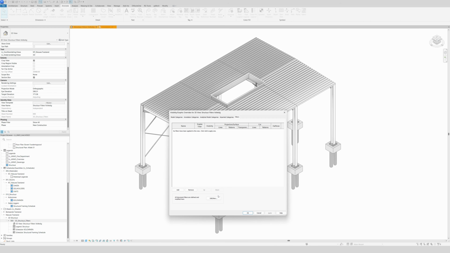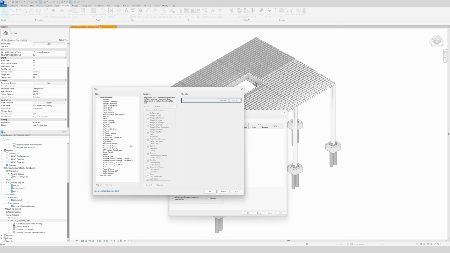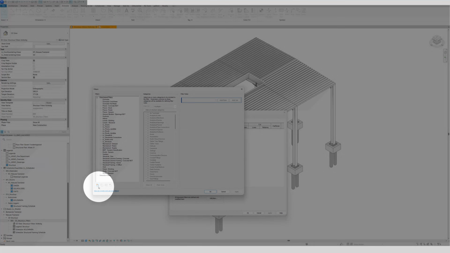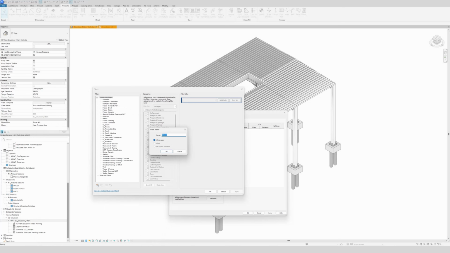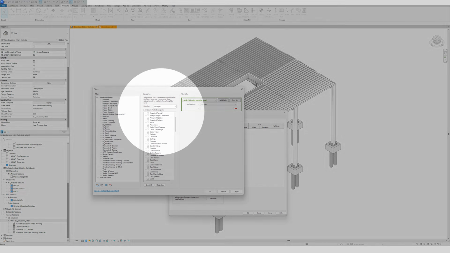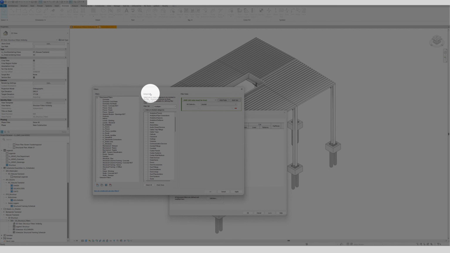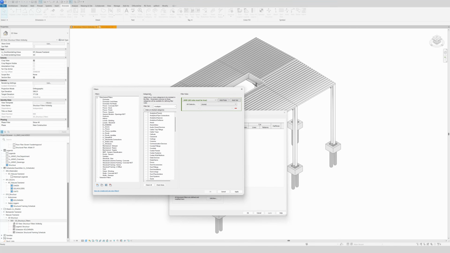So first we go to edit new right here, and then you have a bunch of other things that are existing. But now we need to make a new one, so we're gonna select this one, create new one, and we will make one for the columns. Voila, okay. Then we're gonna scroll down to the menu, because you need to categorize first which thing you want to filter. So you want to filter our structural columns, and right here you see structural columns.